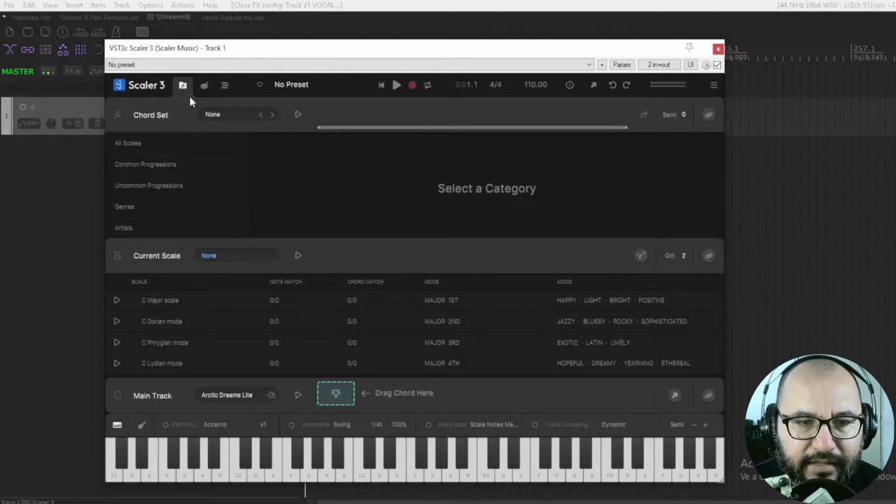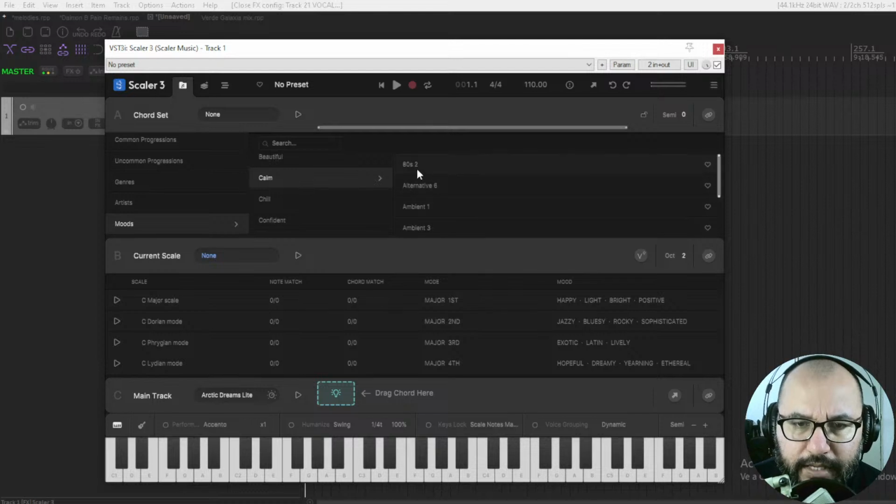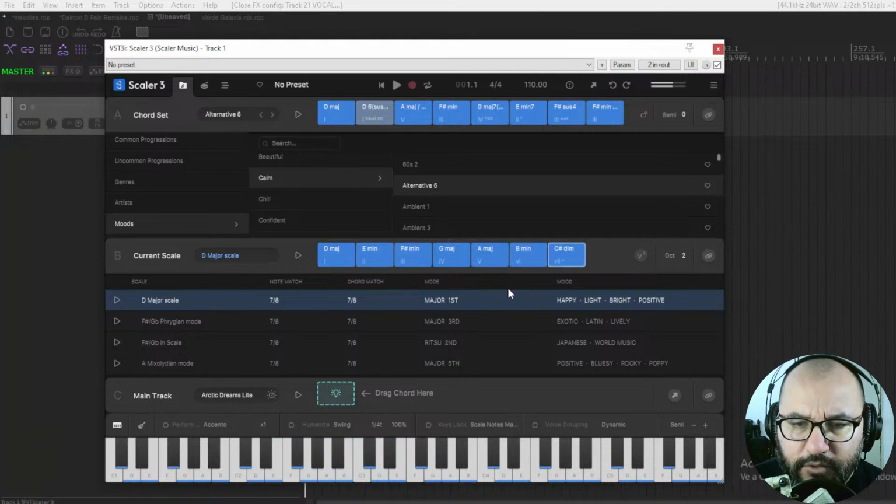For instance, here in the main window, you can choose chord progressions or ideas that will be given to you based on genres or moods. So if we choose here calm, 80s, alternative, anime, chill, let's say alternative, it will give you a chord progression based on that mood that you can change however you want here.